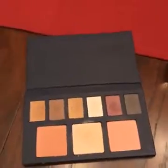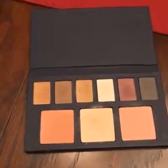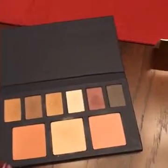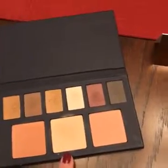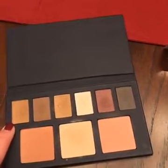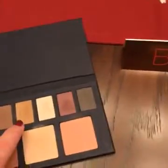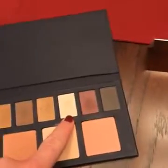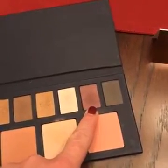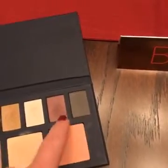Let's do the palettes. Here we have the Winter Warmth Palette, which is basically my favorite palette of all time. It comes with six eyeshadows, a contour, a blush, and a highlighter. The shadows are: Bronze — a warm, golden metallic; Malt — a brownish color; Gold Leaf, which is new; Pearl, a great highlighting color to do your brow bones with; Amethyst, my absolute favorite eyeshadow color; and Slate, which is awesome — you could do a great smoky eye with those.